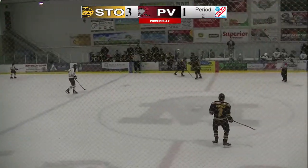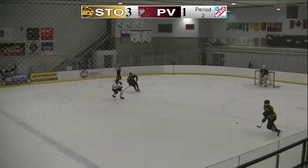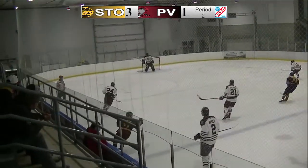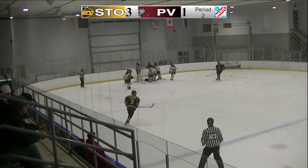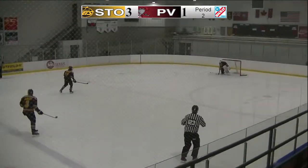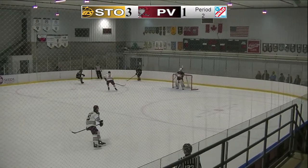Loose puck, and Stonewall will control, and that will be it for the 5-on-3 as the momentum continues to swing here with a minute to go in the road team's favor as that one skips across on top of the dasher. Working with it now is Stonewall in front. Twisters clear that one all the way down and off the post. They got lucky there, no icing. 28 seconds to go.